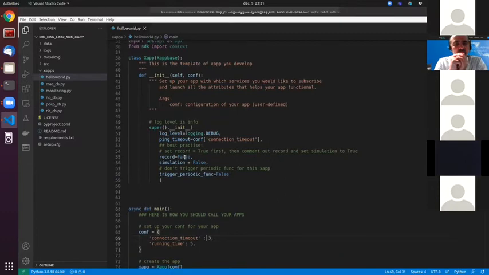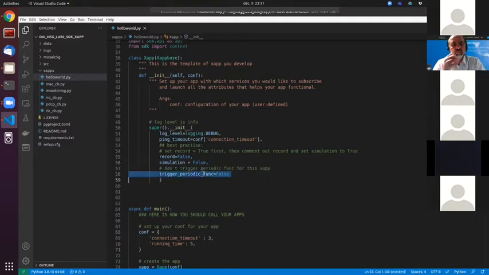The other option here that I recommend, to the left, is record parameters, just to turn off the recording of the data that you receive from the RIC. And simulation is a mode for run or apply, but you can ignore this one for now. And the file is the one.